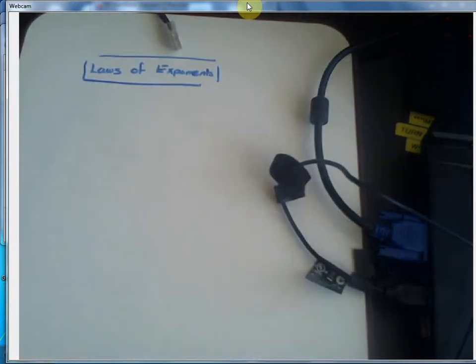Well, the first set of things you need to know is something called the laws of exponents, which I'm sure you've had before, but I'm going to give it to you again, and you're going to try to commit these to memory. You have to, because it's going to be in every single quiz after.